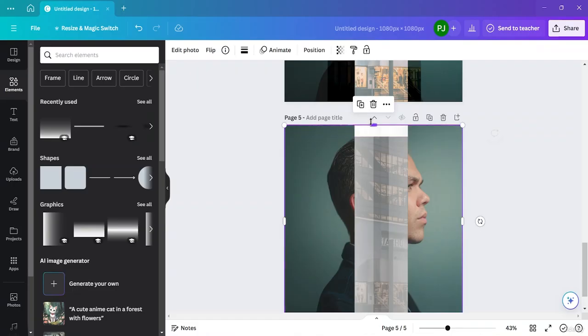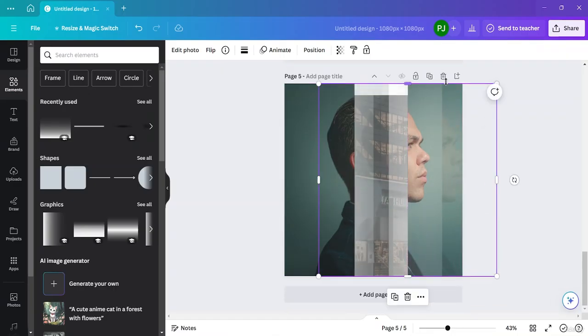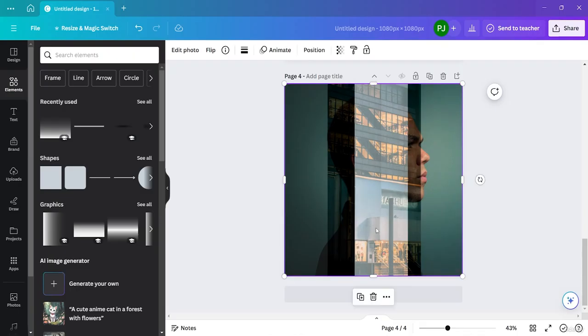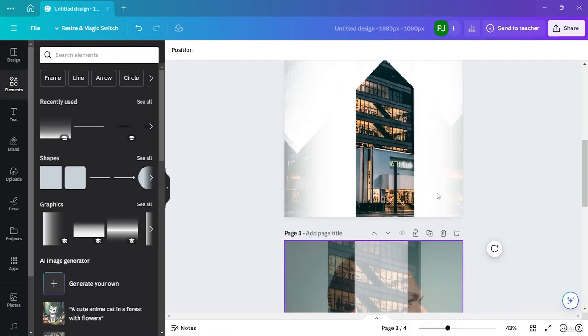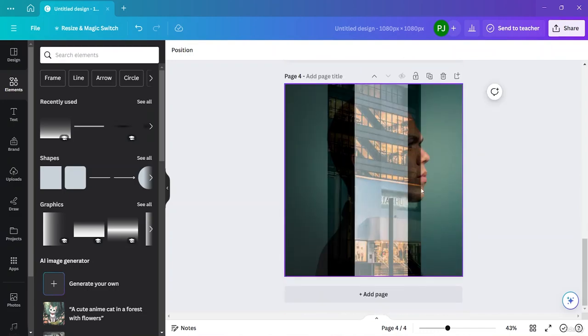Otherwise, if you do want to go back all the way up, you can come here and go all the way up as well. So now I will select this one and delete this. Okay. So yeah, I hope you guys have understood how you will be able to create a double exposure effect over here, as you can see, and over here as well.